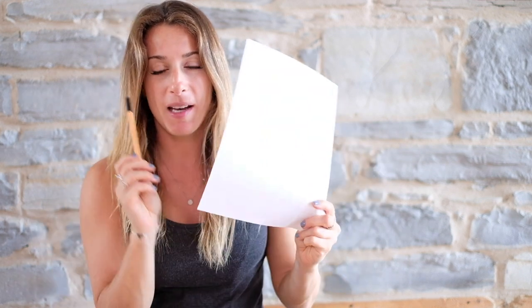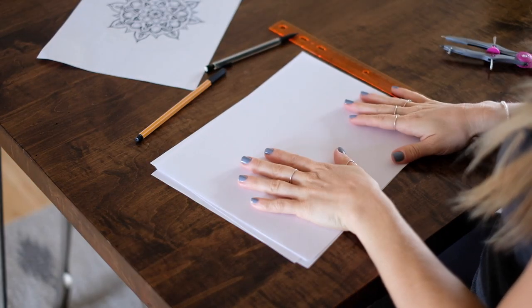So for this you will need paper, a pencil, pen or marker, a compass - or is it the protractor? The circle-drawing geometrical thing - and a ruler is very helpful, or any straight edge. You also don't have to use the circle-drawing tool; anything that will draw a circle for you is helpful. You can use a cup or a plate or something. All right, let's get to it.